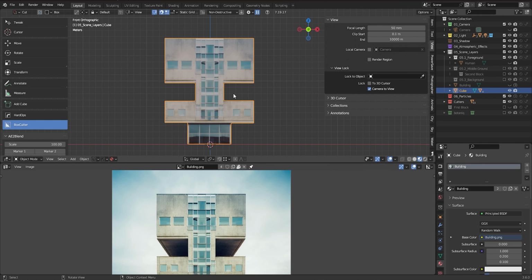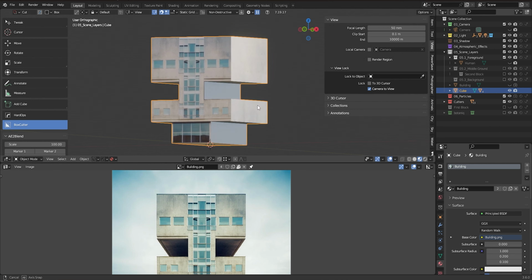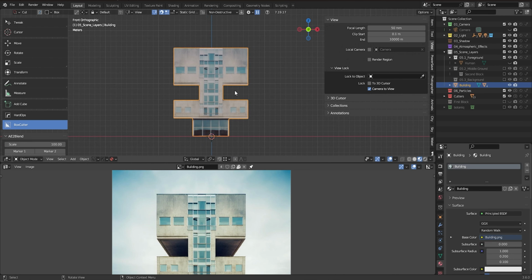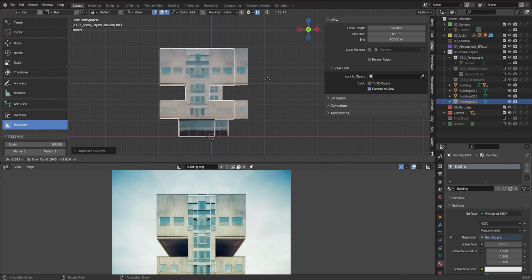So now let's try to divide this into multiple chunks to make it easier for us to scale things further, to adapt if we need, and do whatever we want. As you've seen, we are going to have this first part here, then the second part here, then the third part here, and one in the middle. So I'm just going to rename this building. I'm going to duplicate this. Oh no, sorry, this is the image in the back. So I'm selecting the building. I'm going to duplicate with Shift D 4 times.